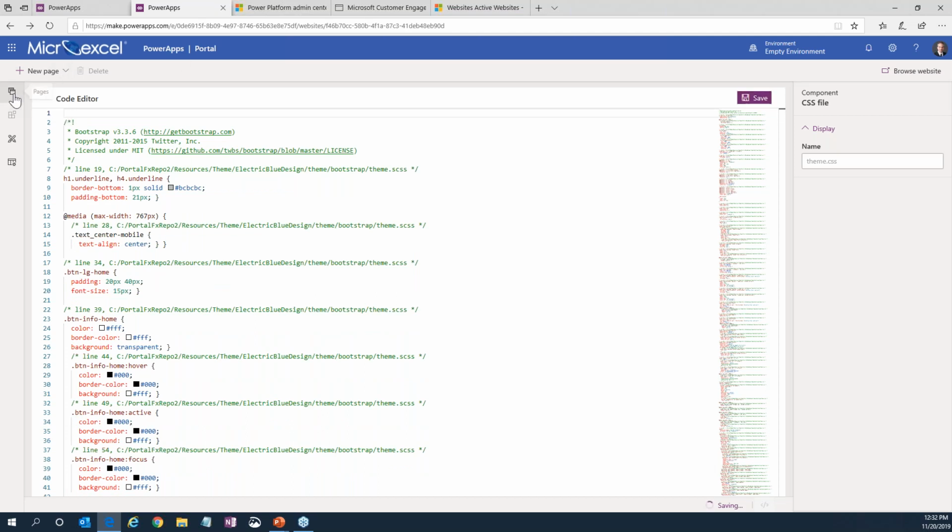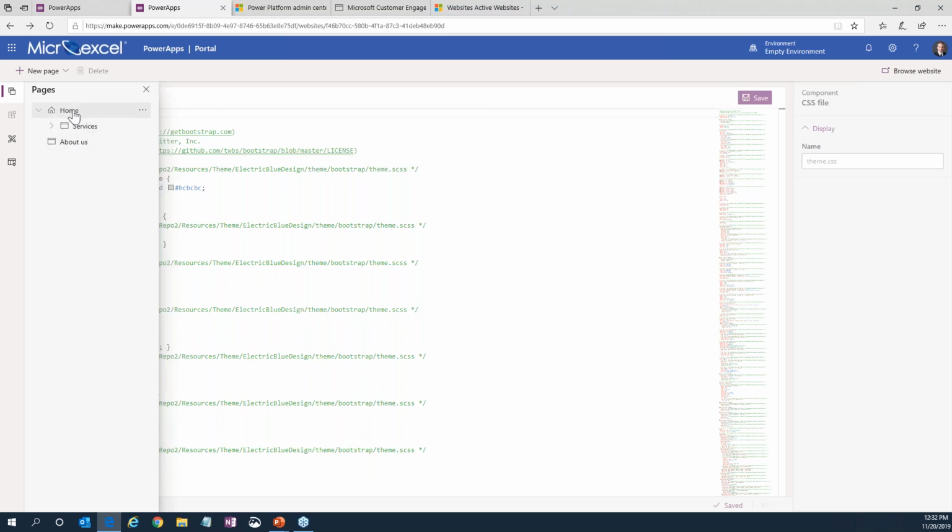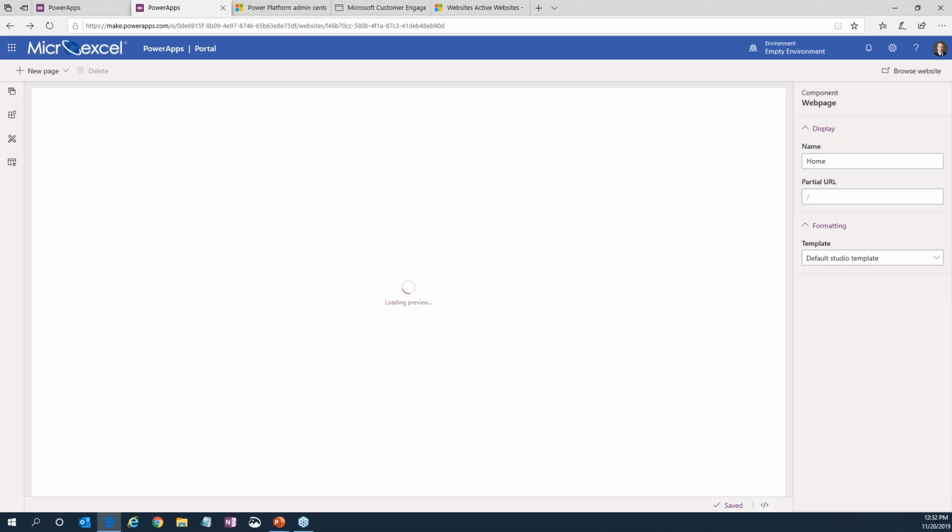Okay, so let's go back to one of these pages. I'll load up the home page. And then the last thing I want to talk about is templates, right?